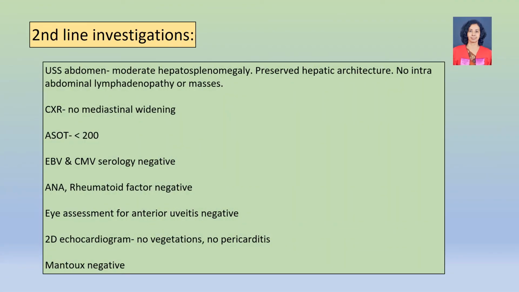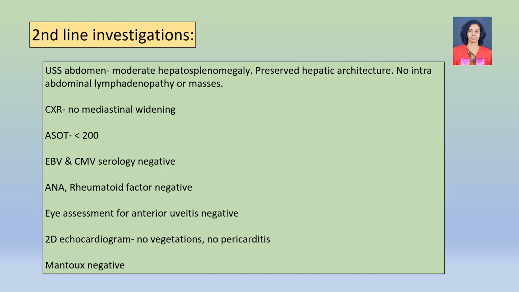Now, what are the other investigations we could do to rule out our differential diagnosis? Although our blood picture did not reveal any abnormal cells, we haven't excluded the neuroblastoma yet. And also in leukemic conditions, the blood picture may not reveal abnormalities initially. Therefore, an ultrasound scan abdomen may reveal further information.